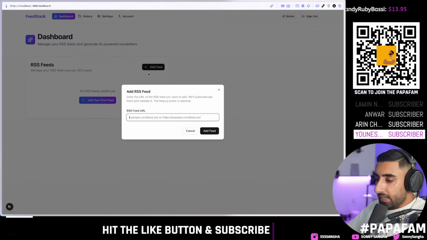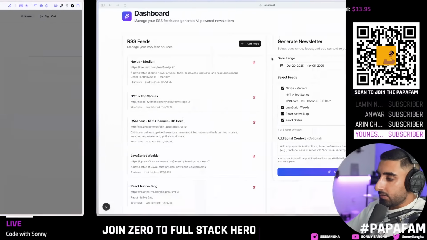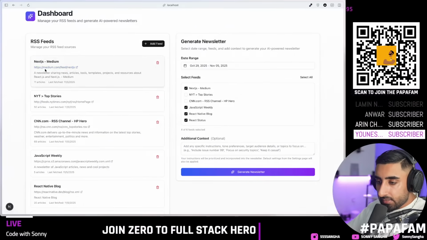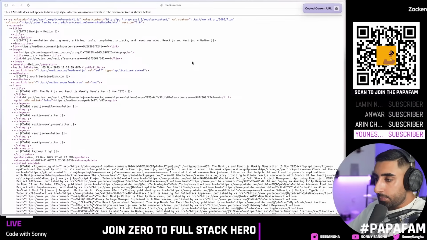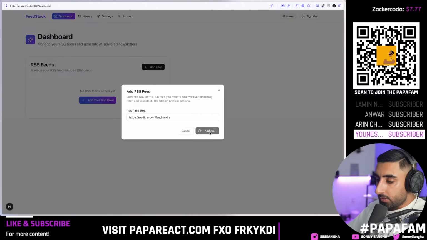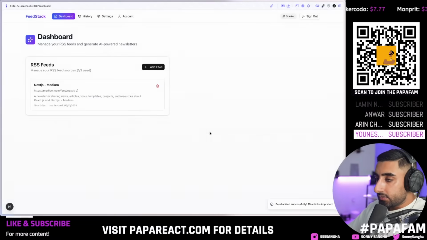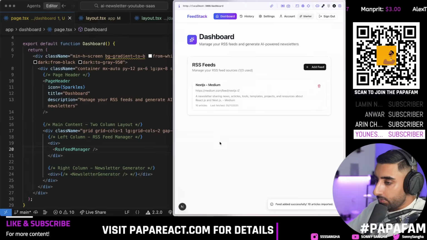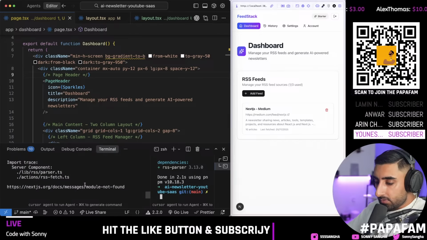All right, so if we click on add feed, you see the trigger there. So let's go ahead and give it a feed. An example feed that I like is this Next.js Medium feed. So if I grab this one, let's copy the feed URL and paste it in. You can see typically it doesn't always have to be .xml, but that one right there. Okay. So as we add that in, what that's doing behind the scenes is that feed added successfully, 10 articles imported. Now, if we look inside, I want you to pay attention to here.